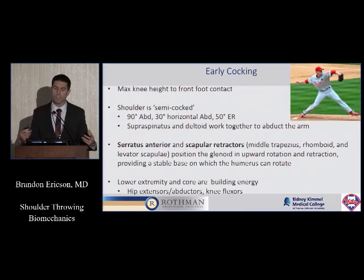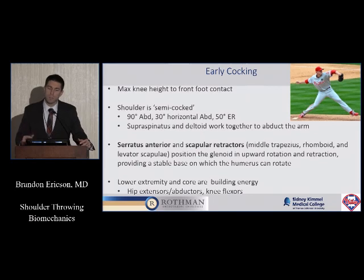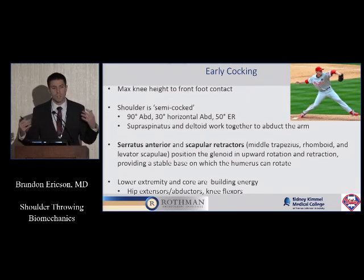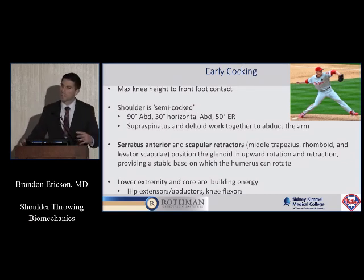And so when we move on to the early cocking phase, this is when we start to see a little more activation. So this starts where the last one picked off, similar to all the phases. So it starts at max knee flexion height, ends when the front foot hits the ground. And in this phase, the shoulder starts to come into what I like to call kind of the semi-cocked position. So it's 90 degrees abducted, but it's really not externally rotated yet. Every pitcher is a little bit different in how much external rotation they get at the start of this phase. And you see the supraspinatus and deltoid working here.